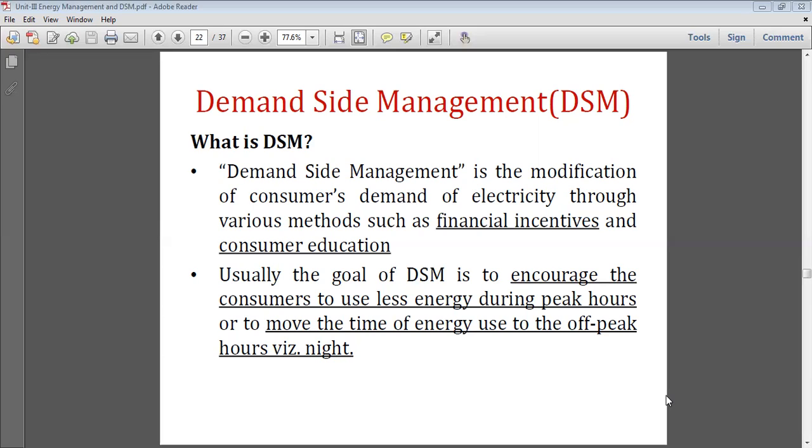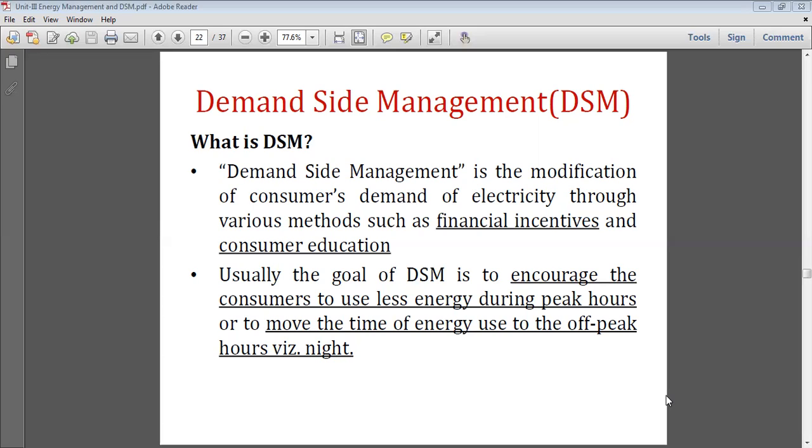In this context, electricity utilities have a TOD tariff, time of day tariff. In a time of day tariff, the energy rate is different for different periods of the day. Say in the night time from 6 p.m. to morning 6 a.m., the rate decreases by 1 rupee 50 paisa from the basic rate of electricity. Say the basic rate is 5 rupees, it gets deducted by 1 rupee 50 paisa. So the rate of electricity during 10 p.m. to morning 6 a.m. is only 3 rupees 50 paisa.